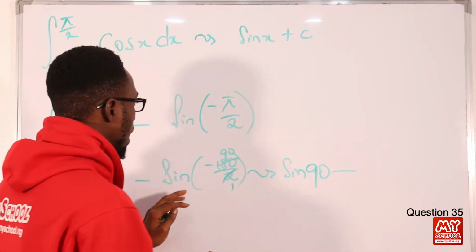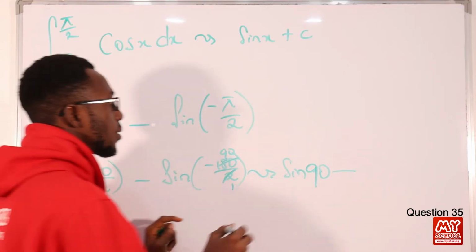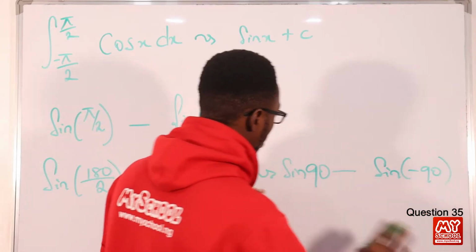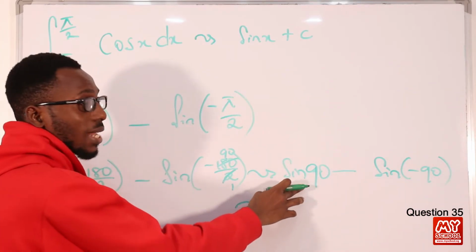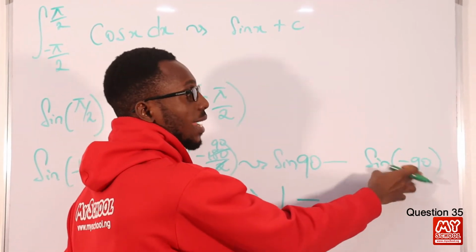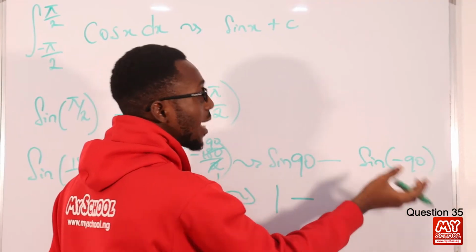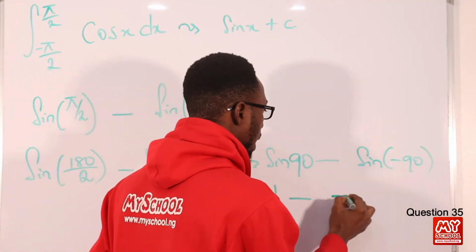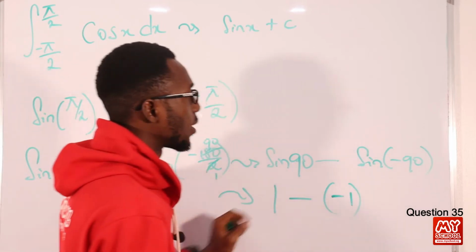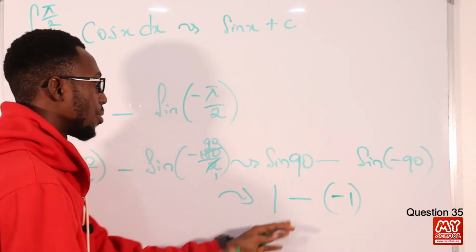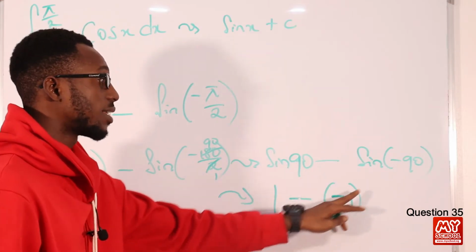Okay, so I have this here. So don't worry about the sine. So I have sine 90 minus sine of minus 90. All right, just don't bother. We know sine 90 is actually 1, and minus sine 90, sine 90 regularly should be 1 as well. But remember, I have this minus sine, so I have minus 1. All right, so you can decide to switch this to sine 270. Then this is the minus here, then this is the minus 1.